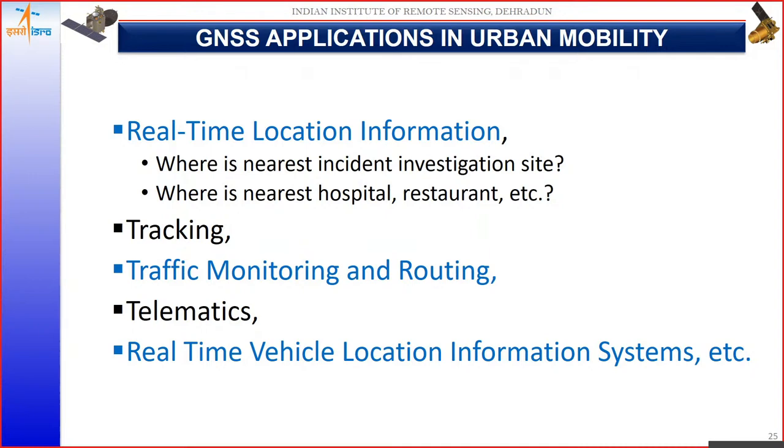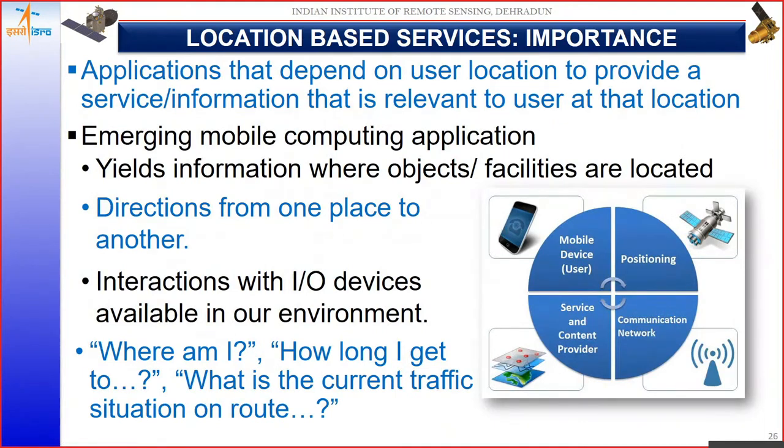So that is why the real-time location matters: where is my nearest, where is the nearest accident site, where is the nearest facility available, I'm located at this part of the city. So both locations are important. In the AM/FM, it was only the location of the asset, but here the location of both the asset and the beneficiaries is important, and that's how tracking, traffic monitoring and real-time vehicle location information can be obtained. So that's how location-based services come into the picture.